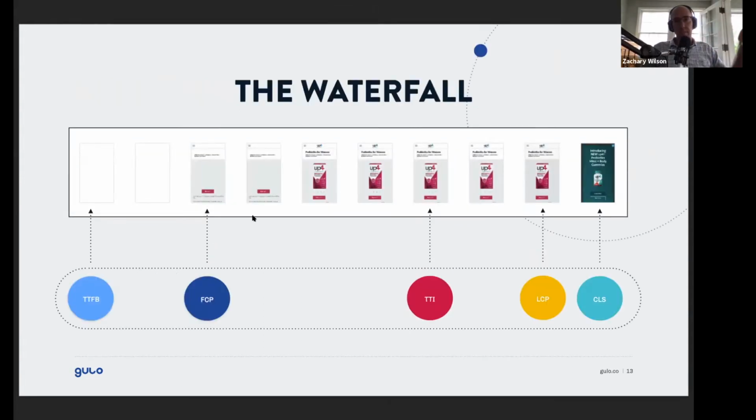So this is the waterfall of a Core Web Vital. Just to give you some visual, this is when Google crawls your site, and it's running through this sort of cadence in terms of how it measures Core Web Vitals.